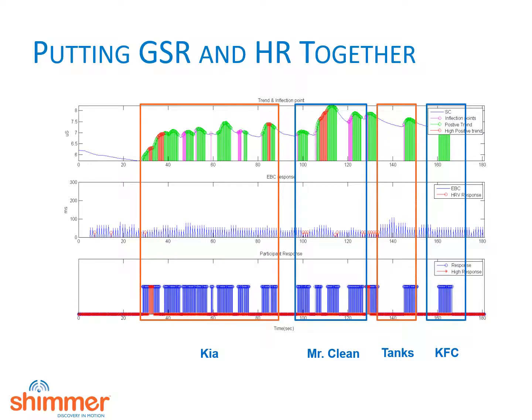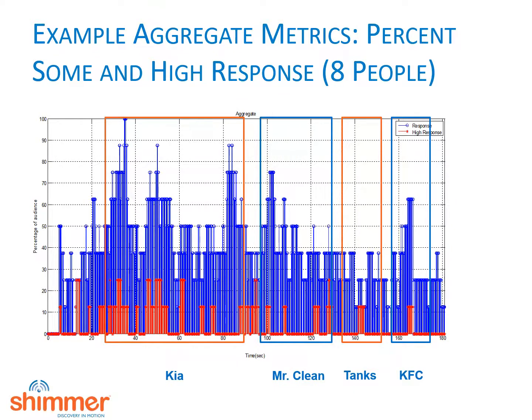The GSR and HRV you have seen before. The bottom graph has a purple line for a medium response and a red line for a high response. As you can see, there are a number of medium responses, but only a couple of areas of high response where both GSR and HRV lined up. It is interesting to look at a single individual, but looking at a group is even more interesting. Below are the results with 8 people looking at the same ad.